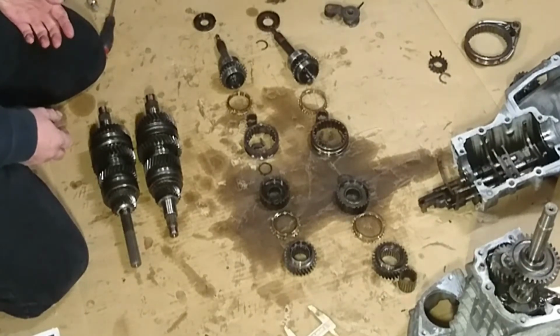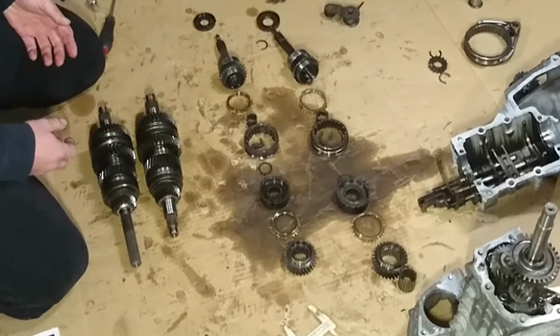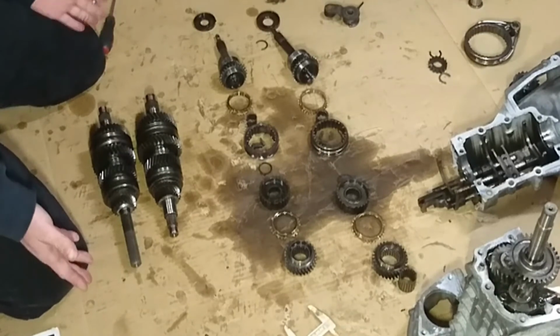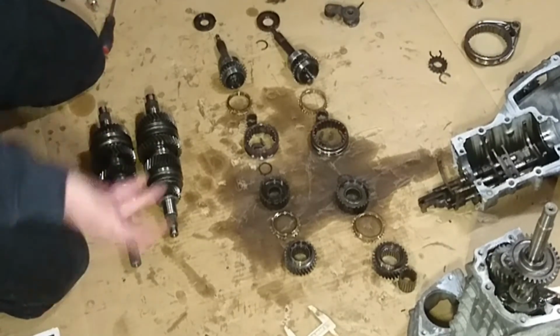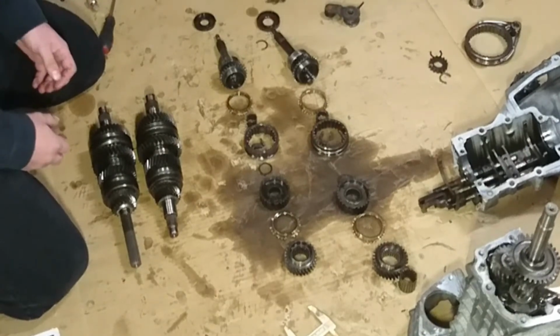And it's a lot of work just to find out that it's not going to work. I'm already here. So we're done. Anyway, it's time to put it back together.